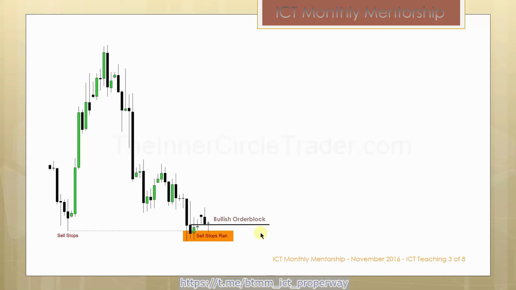That's what we're anticipating. So if we see that, we're going to see what? Characteristics of institutional sponsorship. That means the banks are coming in and capitalizing on that old low back there. That means they're buying it again. Notice again that range up here. What is that? It's a liquidity void.